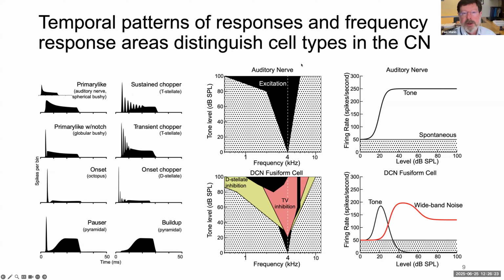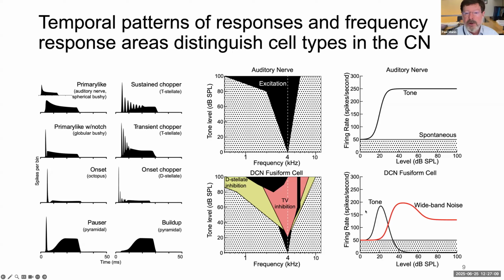The other categorization that's been used is the frequency response area maps. And just for illustration here, this is the frequency response area map for an auditory nerve fiber tuned to 4 kilohertz. All of the response is excitatory for combinations of frequencies and intensities within this black area. Outside of that, there's just spontaneous activity. And if you go up at the characteristic frequency here at this white dashed line, the response increases over some range. And as we know, different kinds of auditory nerve fibers can vary in their spontaneous rate and the intensity range over which they respond before saturating. So these don't show any inhibition. In the cochlear nucleus, though, inhibition becomes really important.